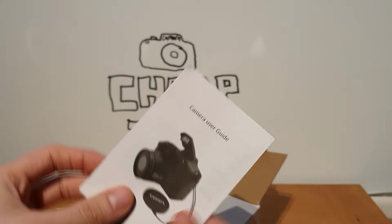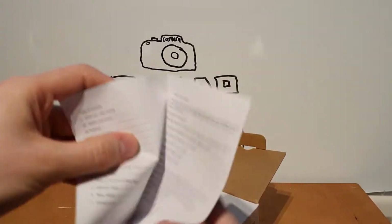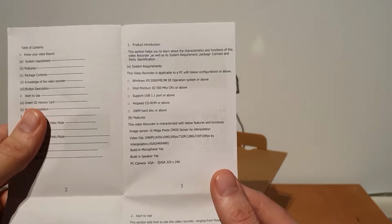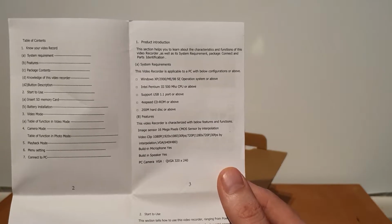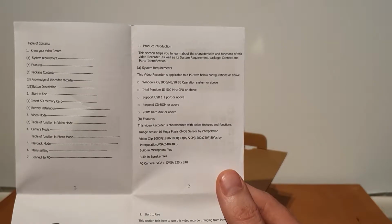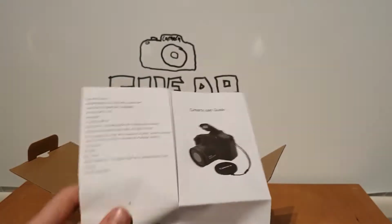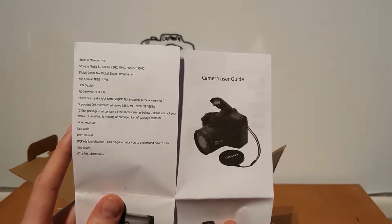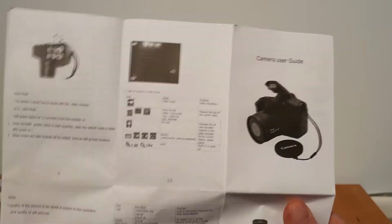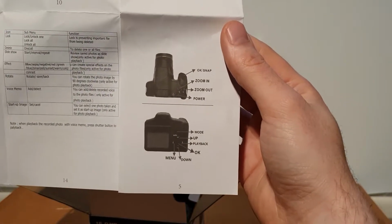We have a manual. That's always good to see. Camera user guide. Okay, that's good. Product information. This section helps you to learn about the characteristics and functions of this video recorder, as well as its system requirement, package connect and parts identification. It tells us how to use it, so we might have to use this because they're often not very intuitive, these devices. Oh, now it says built-in memory, no. Okay. Oh, it has a little bit here about the screen. Video mode. Okay. At least we all know how to use it now.